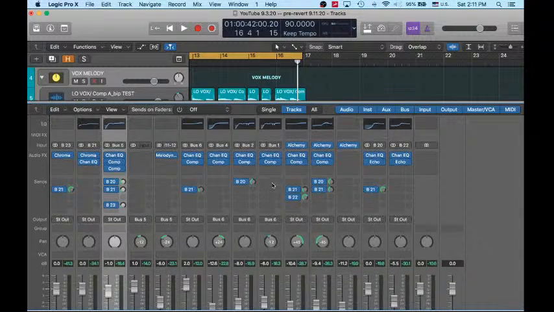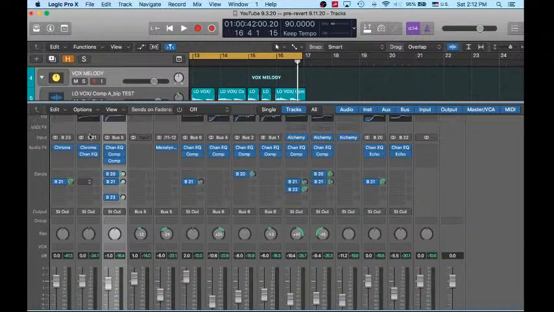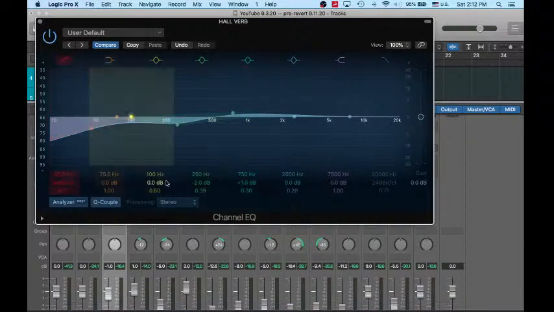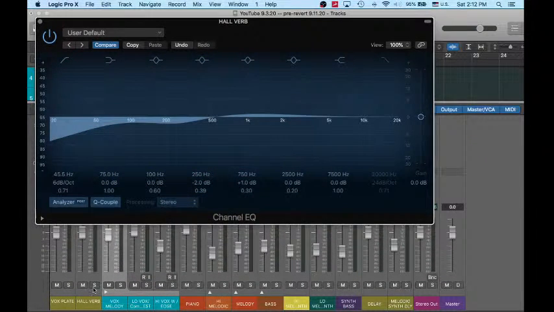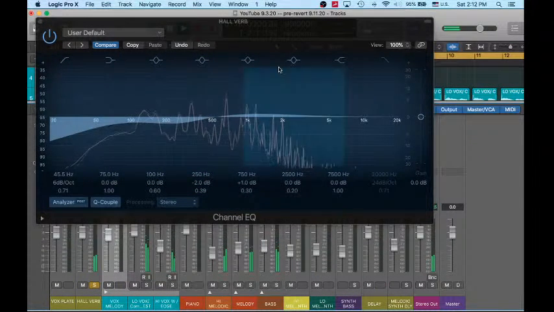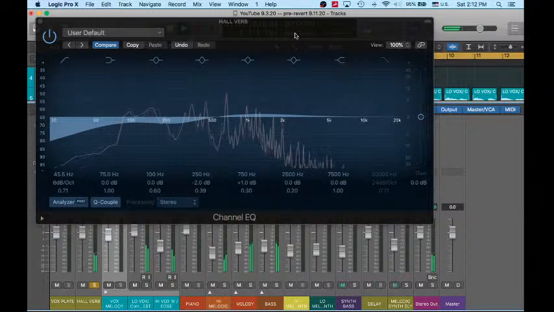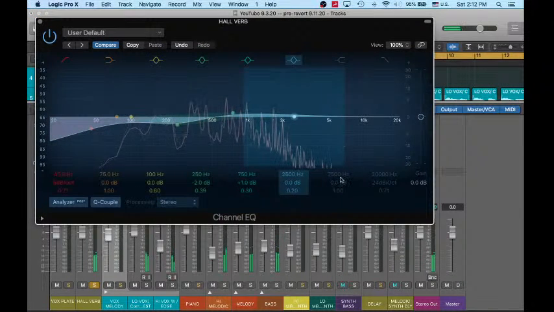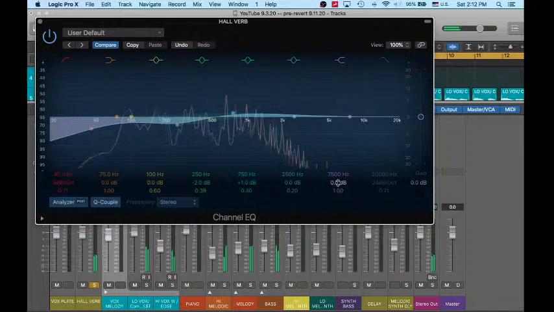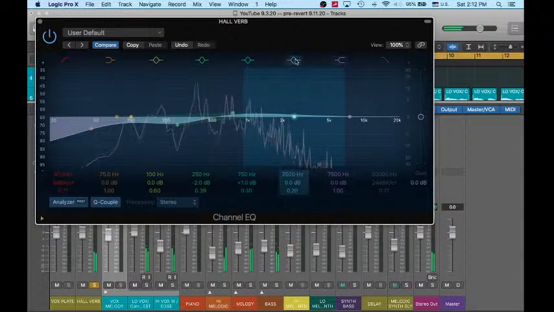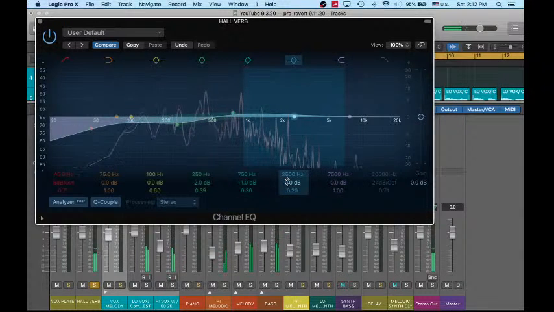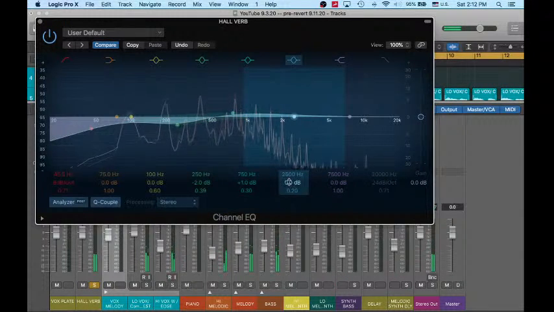And another thing is to do that not only on your tracks, but on your sends. Do that on your reverbs. Do that on your delays. Right here, I've got some EQ on the reverb. I know it's pretty quiet. Matter of fact, let's bring in this. Yeah, I want this.